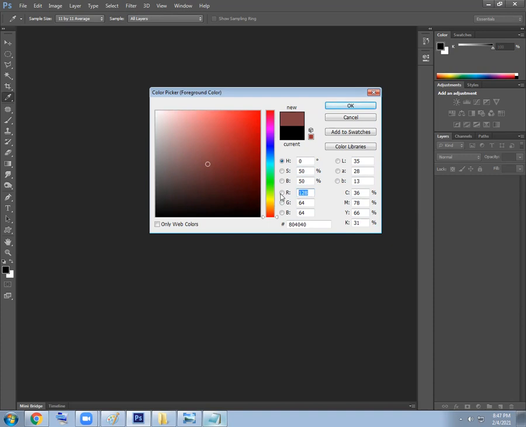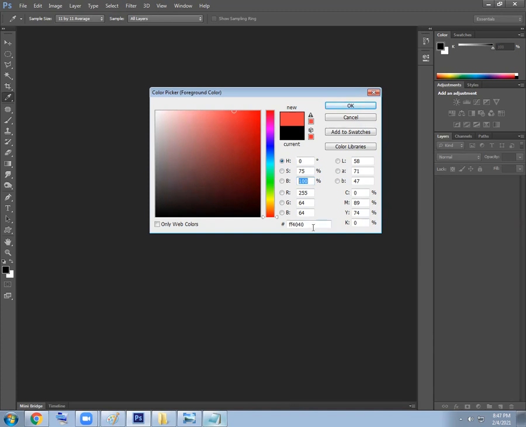With 255 numbers, half is 127 actually, not 128. The middle point. So when I put 127, automatically this comes to 50, this comes to 50 again. If I put this one to 255, automatically the saturation goes to 75 and brightness to 100. So those values are automatically linked. If you change one, the other will automatically change. You can use RGB or CMYK or HSB or hexadecimal. Follow any one system.